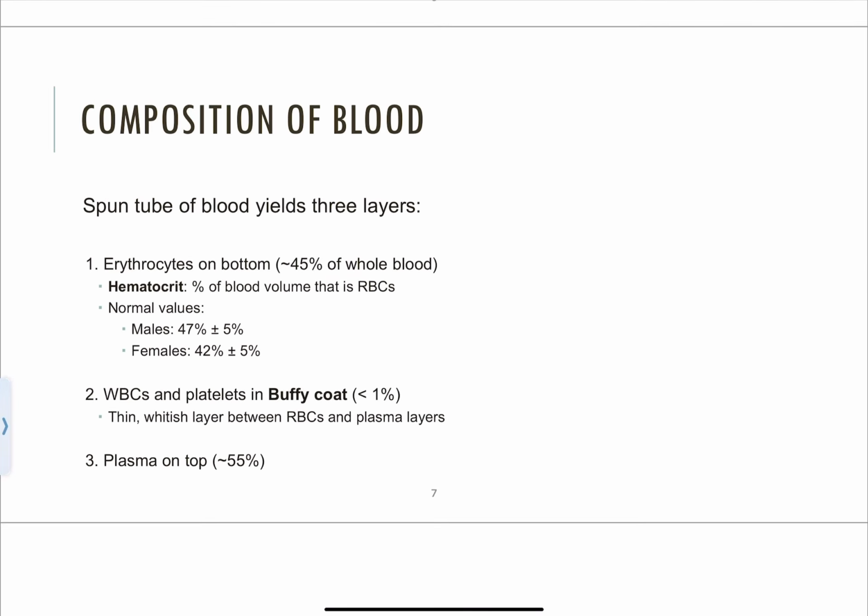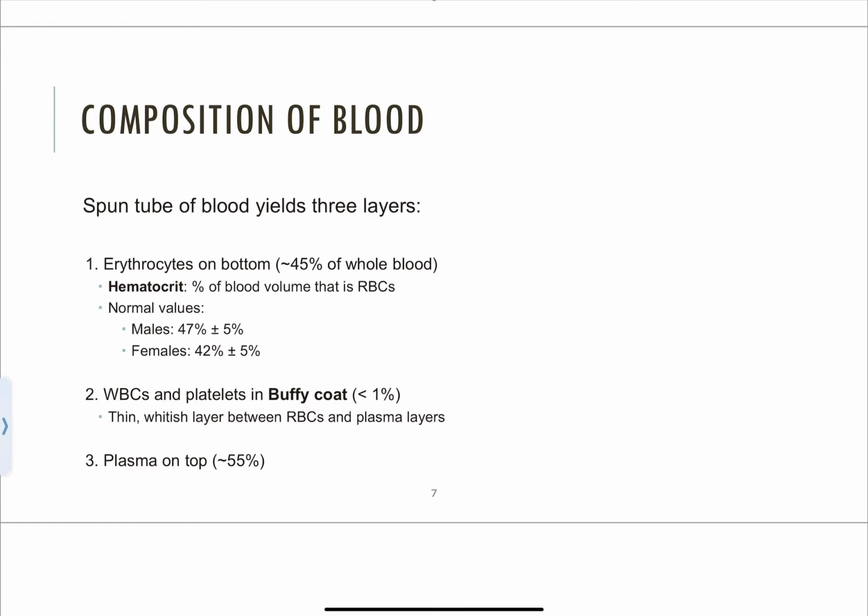So a lot of times we only want to look at one of these components of blood, either the matrix or the plasma or the cells or the formed elements. So a lot of times we'll take whole blood, which means blood sample that we've directly taken from a patient, and we centrifuge it. By centrifuging it, we're able to separate our blood into 3 different layers. One of the layers is going to contain erythrocytes or red blood cells. That's going to be at the bottom.